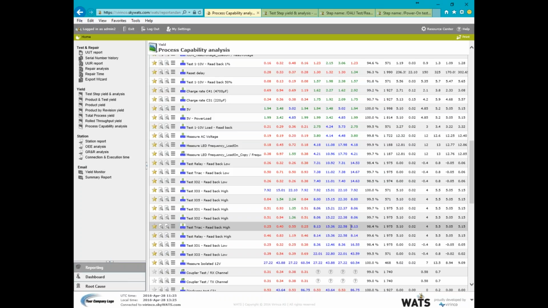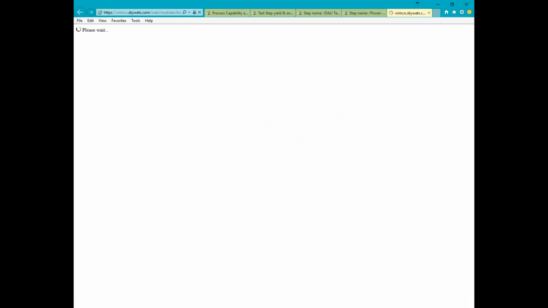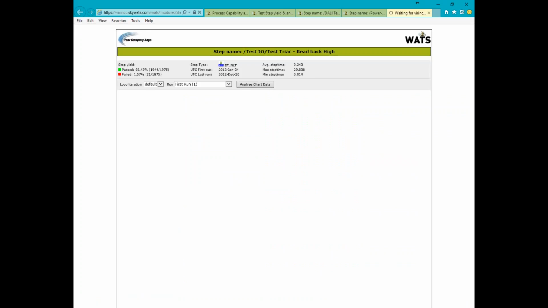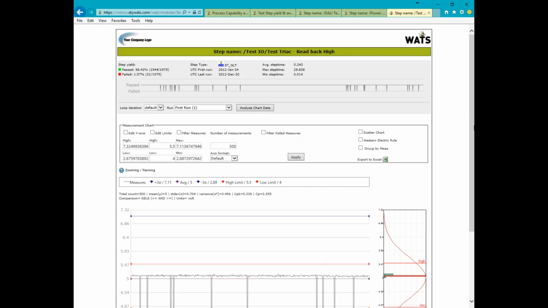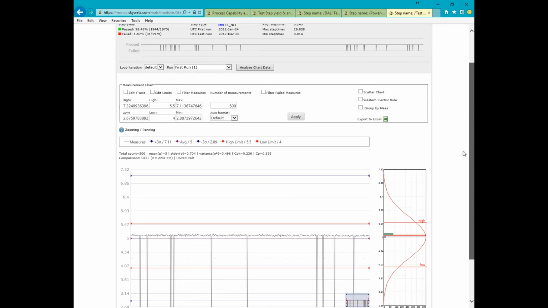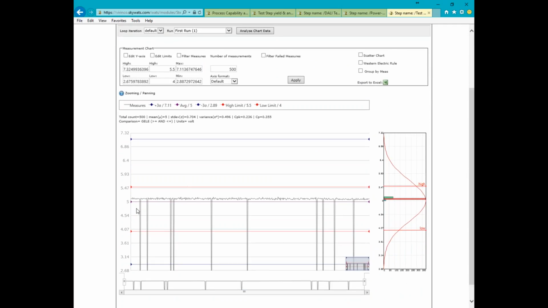If we have a look at one of these, let's see, pick this one, and I open up the report for this, so we can see how it looks in the yield and trend analysis. So we have the data here, and you can see that this is a pretty nice stable reading.